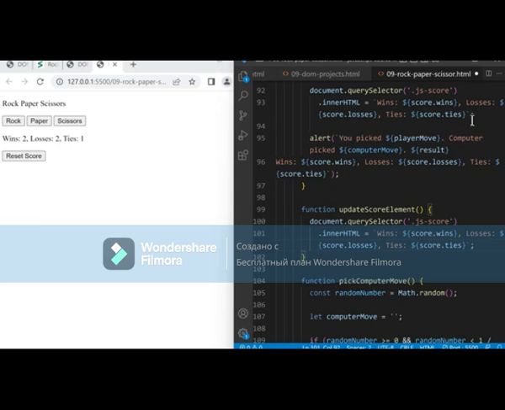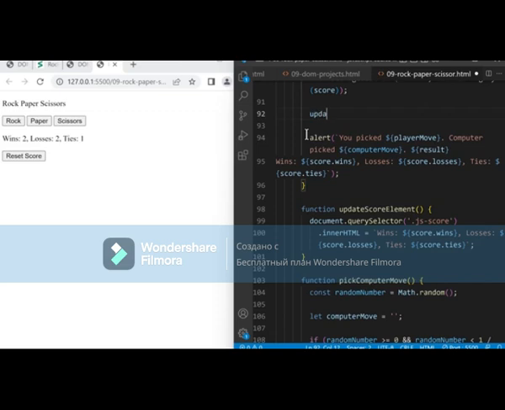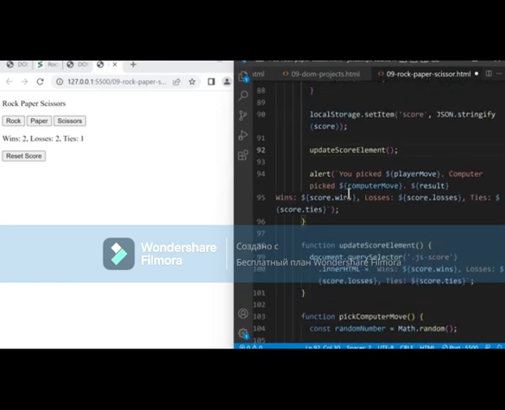And now instead of writing this code multiple times, we're just going to call the function updateScoreElement and brackets. This will run all the code inside the function, so it does the same thing as before, except we can reuse the code. So let's scroll back up.